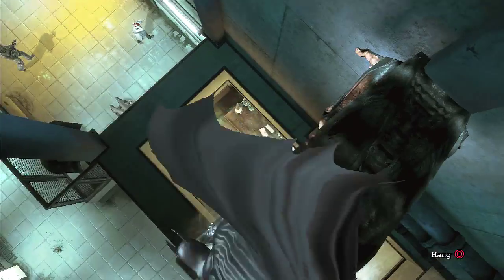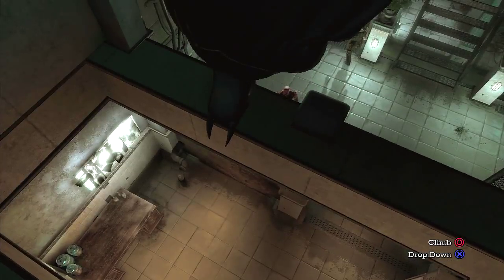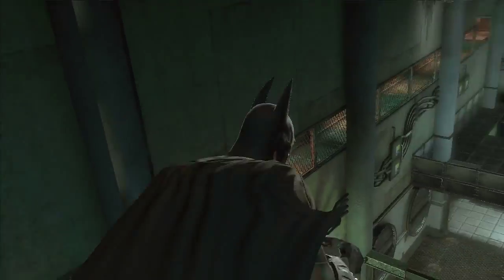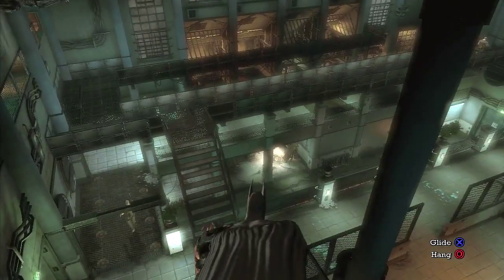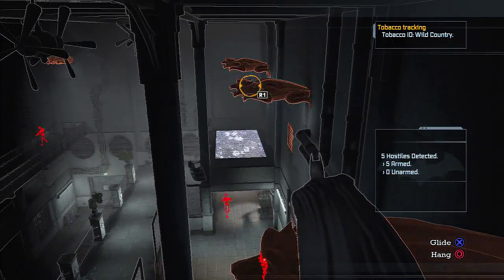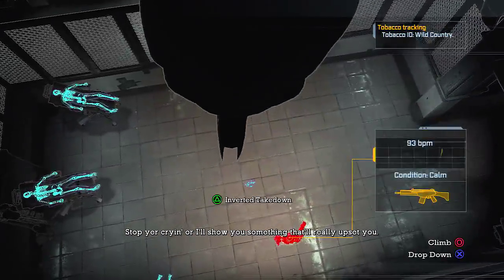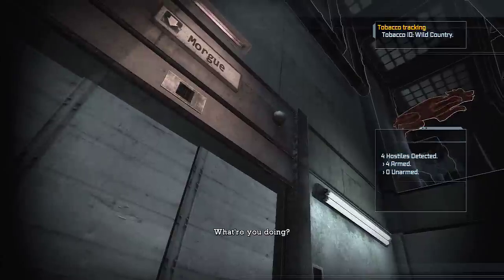Ooh, I can do this. Is there a guy below me? Aw, man! There's someone below me. I want to do that takedown, which I just recently got. Alright. Five armed. Ooh, I can do it over here. Glide. Here for the takedown. Jokes on you.